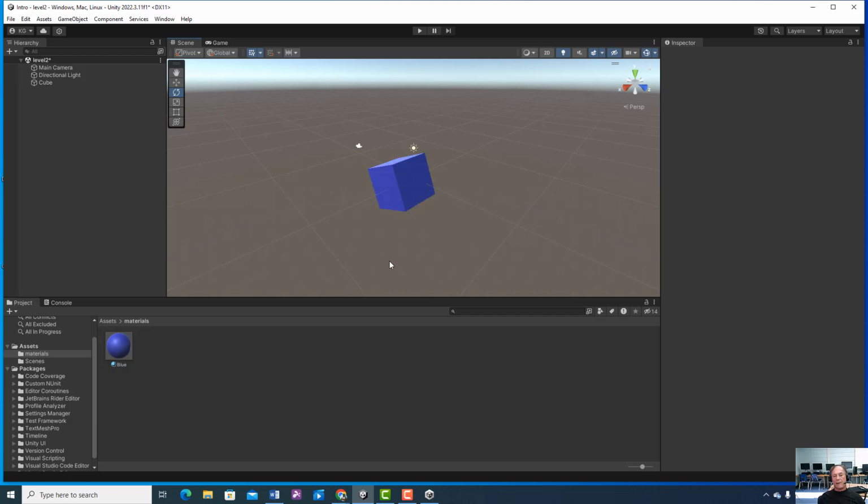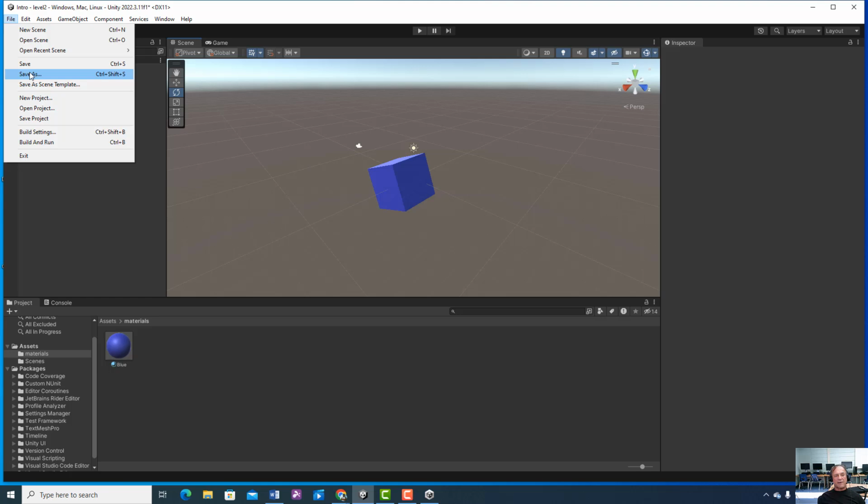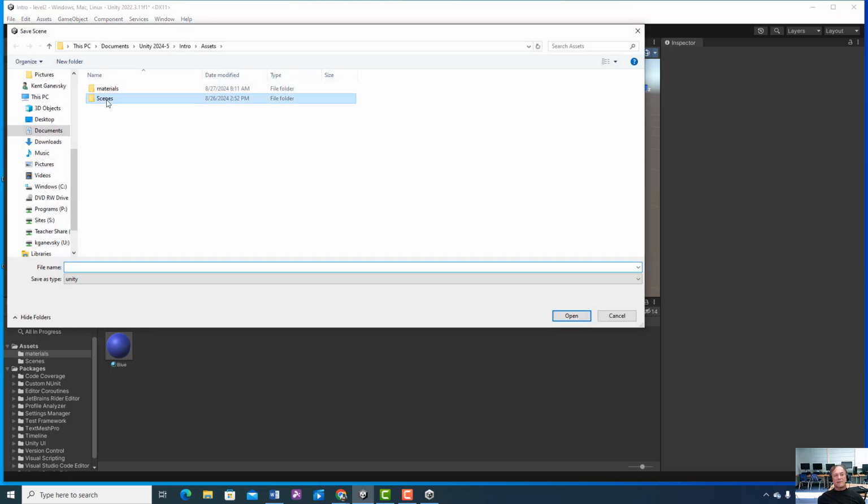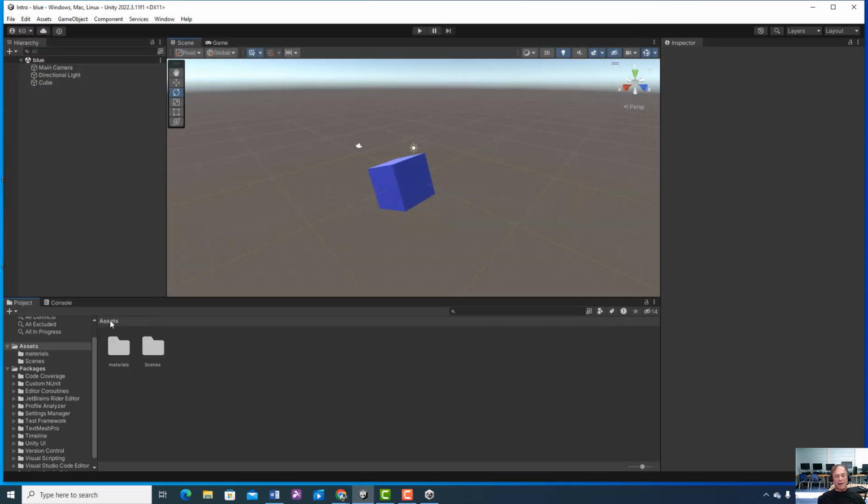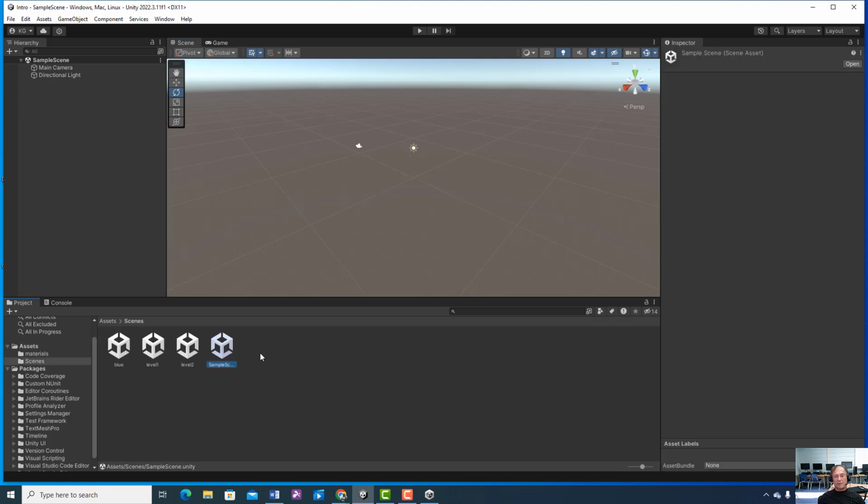Okay? Now, if I don't save the scene, nothing's going to happen. So I would come up here, File Save As, go to my Scenes folder, and type in blue. Or blue material, or sign material, whatever you want to call it. Save it. Now, let's go to my assets. Let's go to the Scenes folder. Notice we're going to create a folder for everything we do, too. But Scenes folder. So, if you've saved nothing, this is what you're going to have.